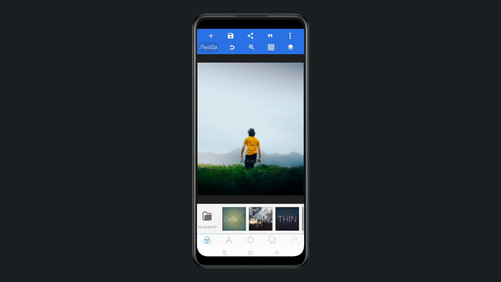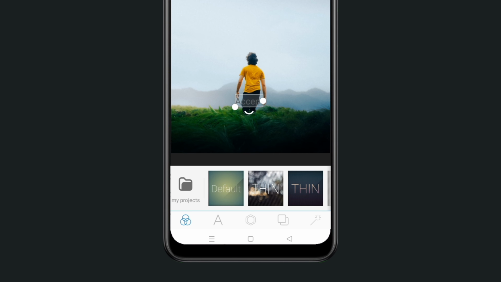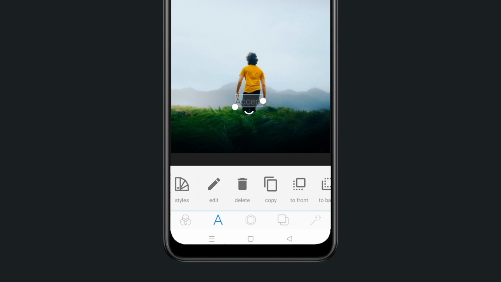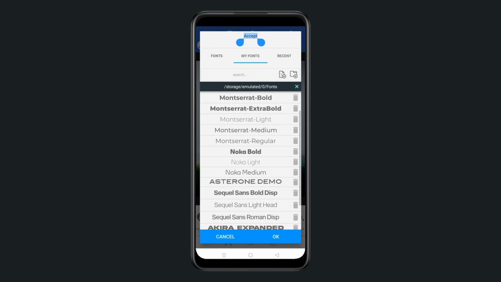Okay, next we have to set up the size and font to make it easily readable. For that, select the text and go to text options. You can utilize all of these tools to customize the text. I want to start by changing the font. I want to make it a bit bolder. So either you can use any of these inbuilt fonts or you can import and use any other downloaded fonts.